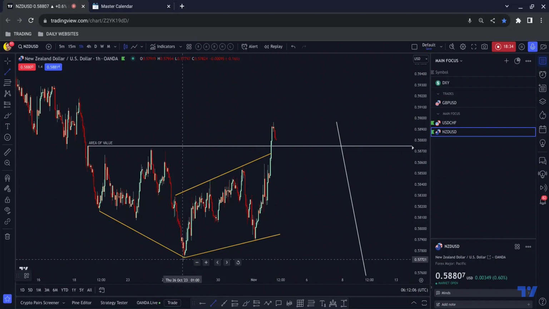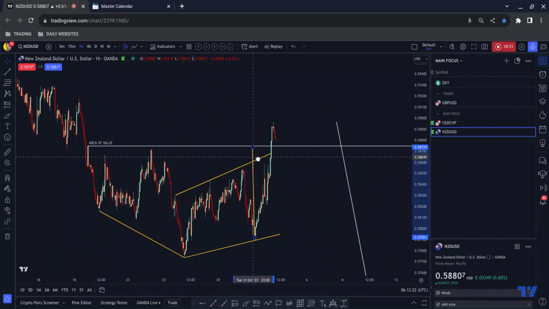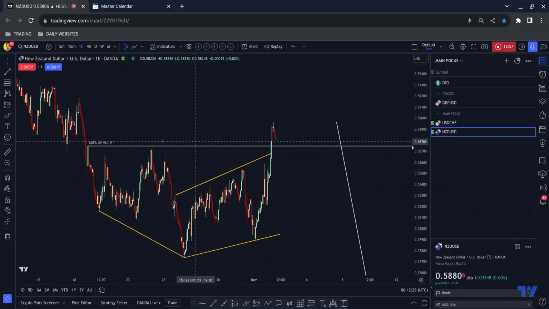If we just measure this, okay, so again, this second touch doesn't really move away from the structure. This one does, so therefore this is the second touch. But we have this impulse. I've just measured it to there. Correction, continuation. And if we just measure that, that takes us up to here. So this, to me, just looks like that this is a slight breakout before a potential break back in.